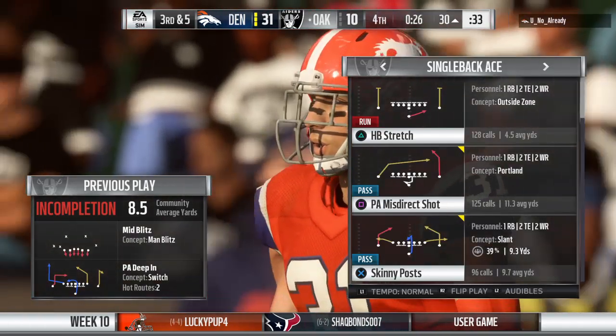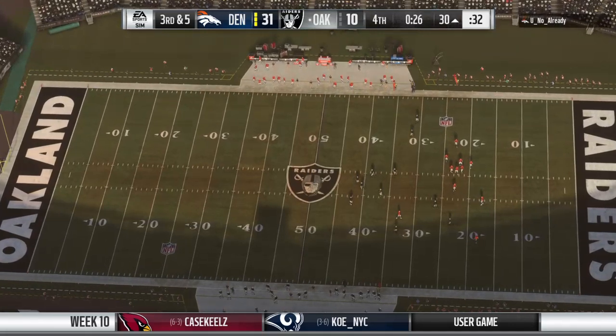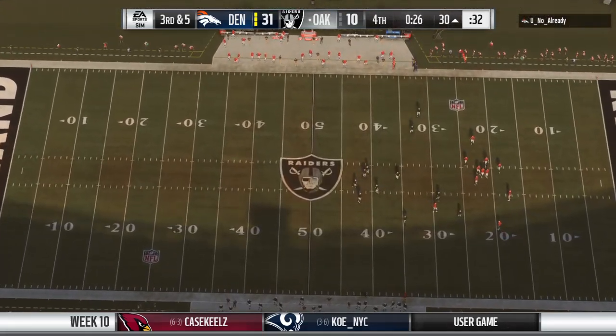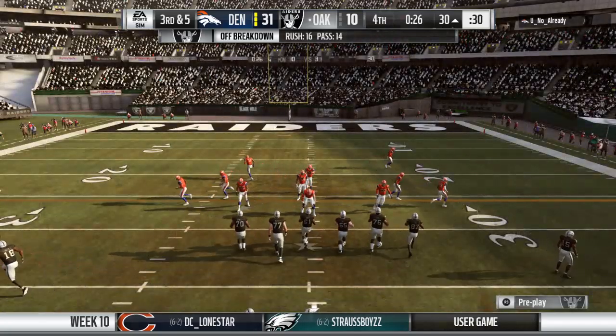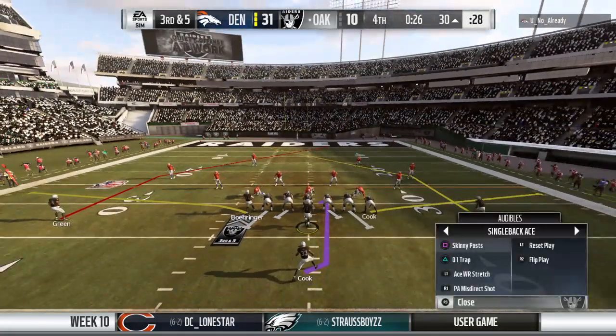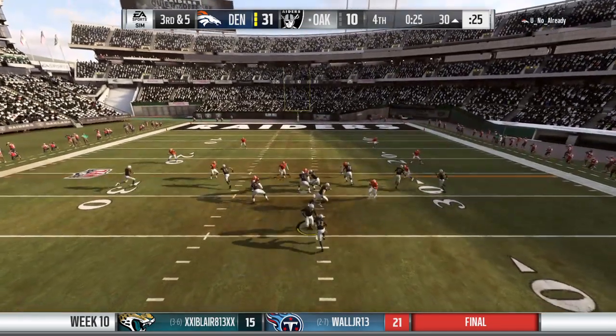Another wayward pass. You know, things started out poorly in this game, and to be frank, they just really haven't gotten much better. And all that does is embolden a secondary. They feel good about what's going on, and they just play better and better. The Raiders on 3rd down. Not good. 0 for 4 thus far. This will be 3rd and 5.